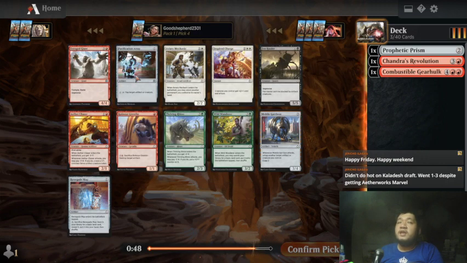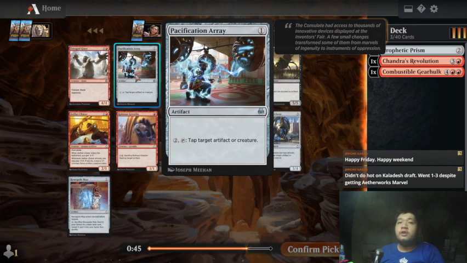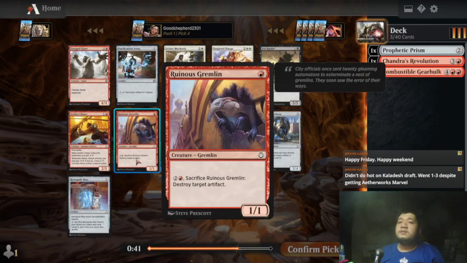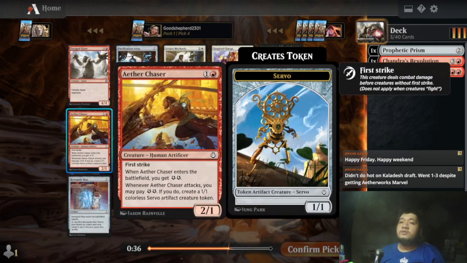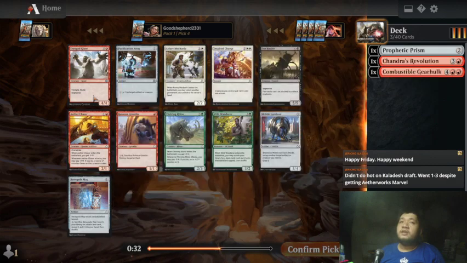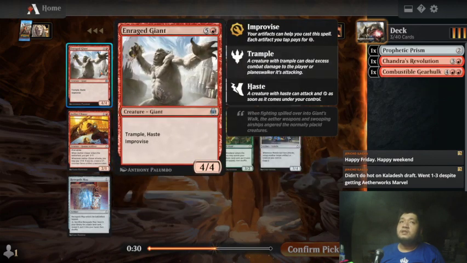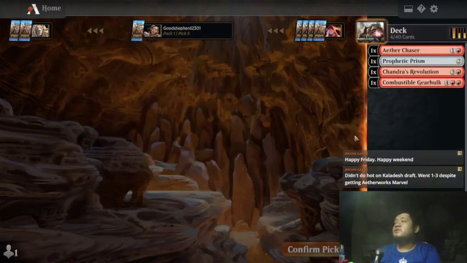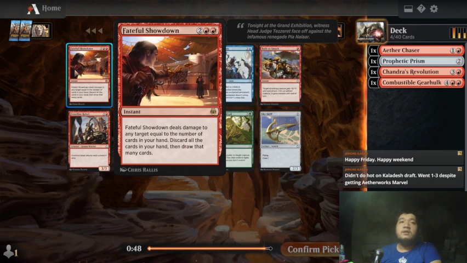There's a Pacification Array, which is a very good control card. It's very horrible otherwise. There's removal in a sense. There's also an Aether Chaser. This also gets us a Piker with first strike. I'm actually more inclined to take this one, though. Also, the problem is you really want to reduce the cost, otherwise a 6-mana 4/4 is not too exciting. I'll take the Aether Chaser. Let's try to go as aggro as possible.